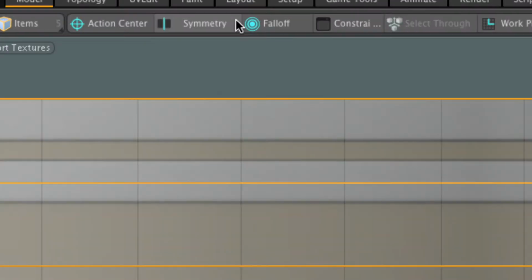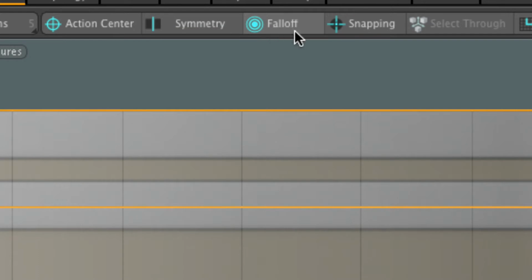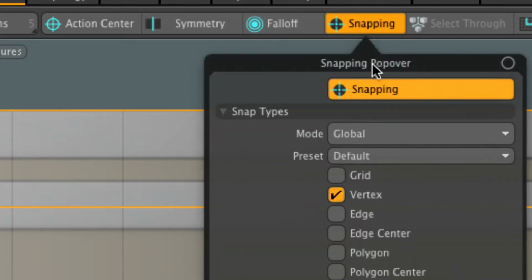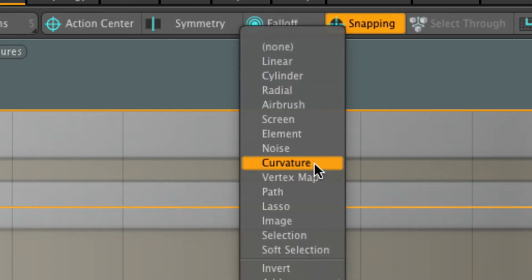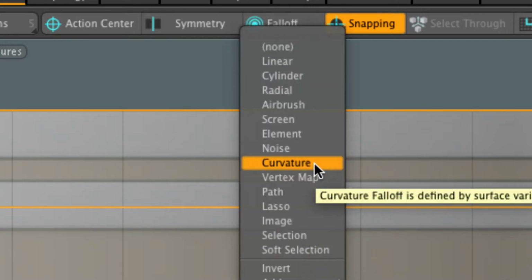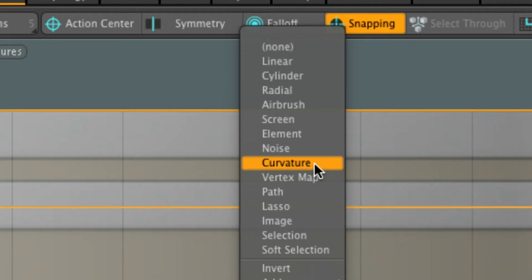So you can find all of our fall-offs up here. Before I go any further, I'm going to turn my snapping engine on so I can do some vertex snapping, so I can snap the start and stop points for my fall-off to my geometry. So here's our fall-offs. There's a whole bunch of them. We're not going to go through all of them. Some are really useful, like the linear fall-off, which we'll see in a second. The cylinder and the radial fall-off are worth the price of admission into Modo. They really are quite good. But let's take a look at what they're going to do for us.